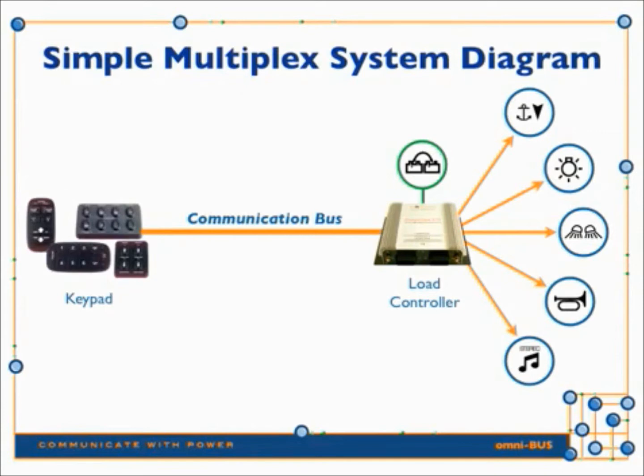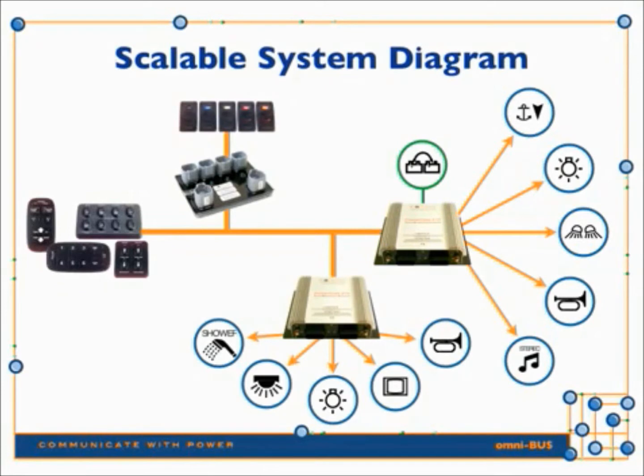Let's review the elements of a simple multiplex system. It contains a user input device or keypad which communicates over a bus structure with the logic controller, in this case a logical load controller or power hub, which is connected to the battery or power source and switches power to the various devices based on its programming. A more complicated system may contain 2 or more input devices, an interface or gateway device, a communications bus or network, and 2 or more load controllers, which may control multiple clusters of devices.